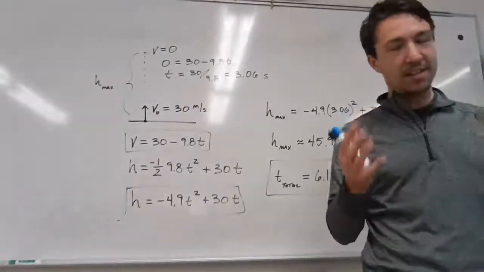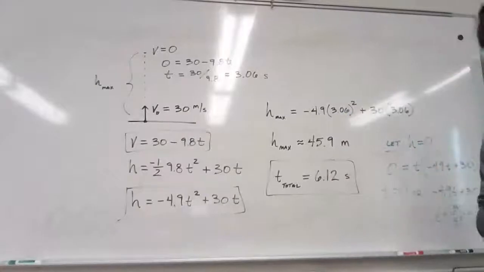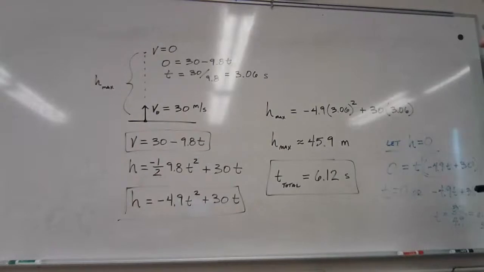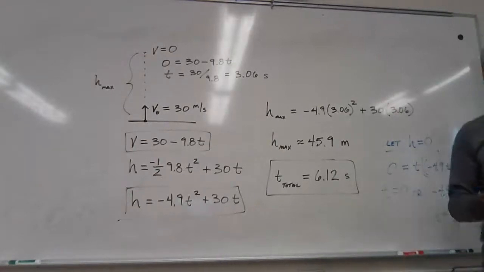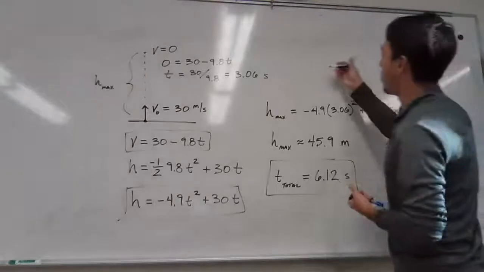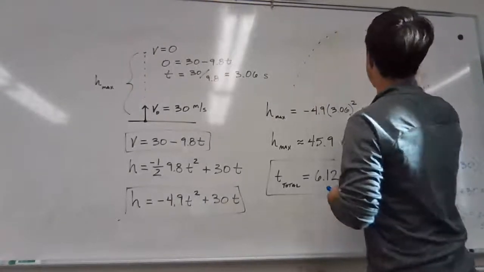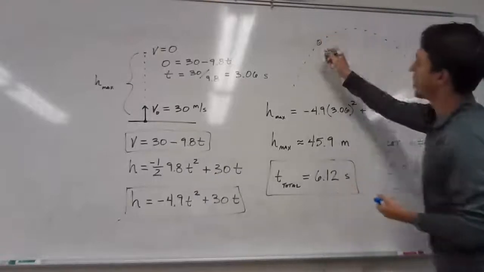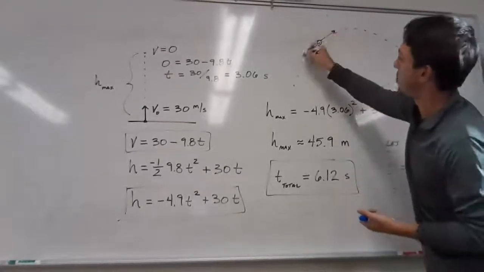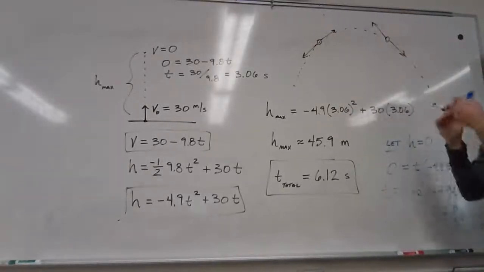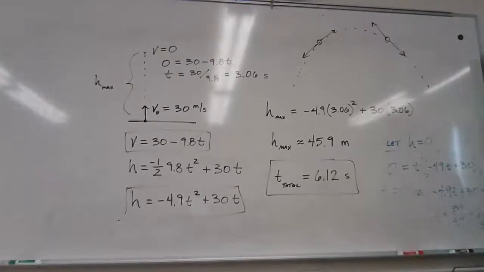So the air luckily slows the ball down during its path, and so by the time it gets to you, it's not going quite as fast, which is nice. The thing about air resistance is that it always slows stuff down. When they punt the ball, when he's right here, he's traveling this way, well, air resistance pushes him the other way. Say when he's over here, he's traveling this way, the air resistance pushes him the other way. So the air resistance is always opposing the motion. So it always tends to slow the ball down. At no point would it be speeding the ball up.